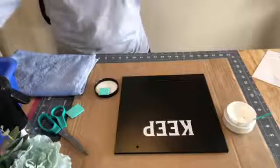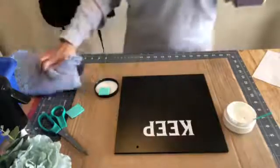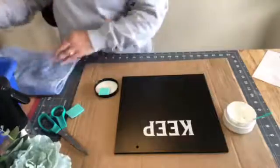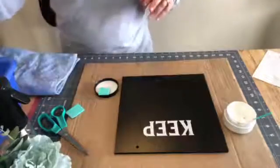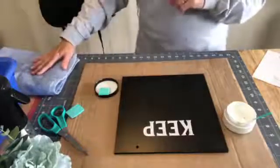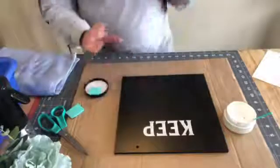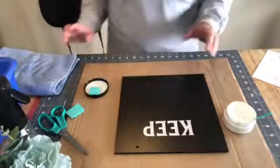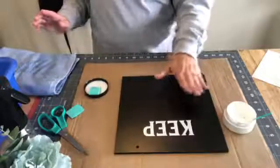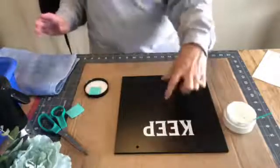I have a little dish tub with just room temperature water, not hot, not cold. And I will let that sit in there so the paste doesn't dry to it, and then we'll just wash that off at the end. Because I am not changing colors, I'm going to just kind of be careful when I'm overlapping.